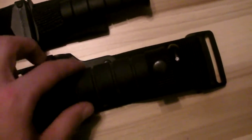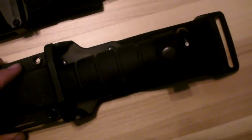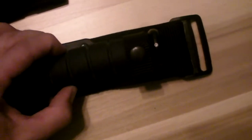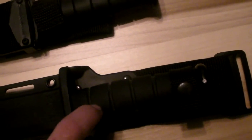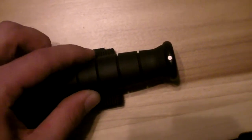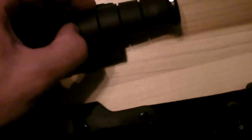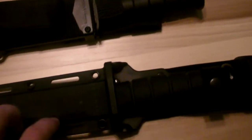Well, let's talk about the handles real fast. This is some sort of really hard leather. Or sorry, not leather, the stacked leather washers on the other one. This is kind of like a tire tread, almost. It's a real hard, almost incompressible rubber, and you can't really scratch it up. I mean, you could if you tried, but under normal wear I'd see this lasting a whole lot longer than this, which is actually a little softer leather or softer rubber, and you can kind of scratch it with your fingernail. I don't know if you see that, but it's a little less durable. But I mean, this knife was about twice as much as the Smith & Wesson, so you get what you pay for.